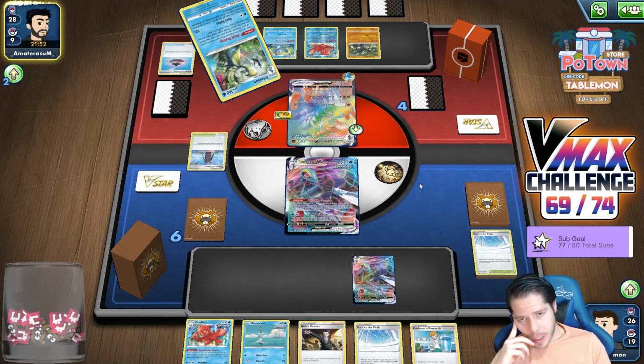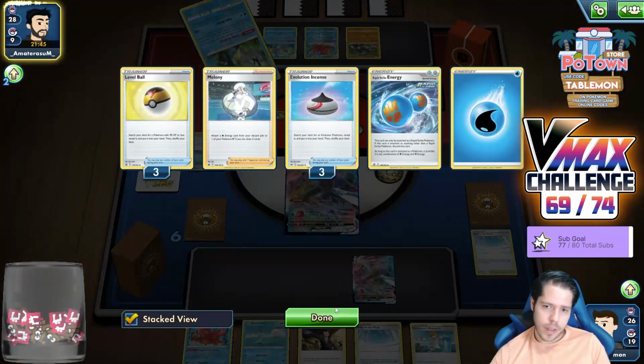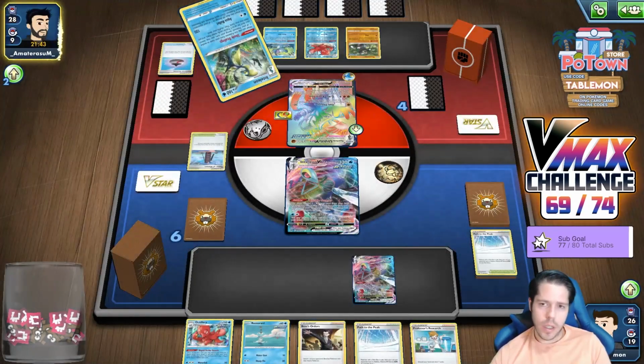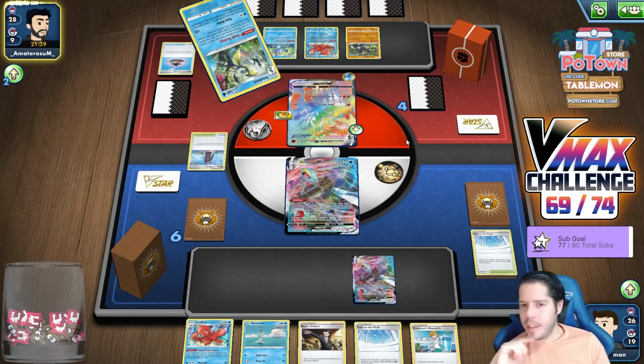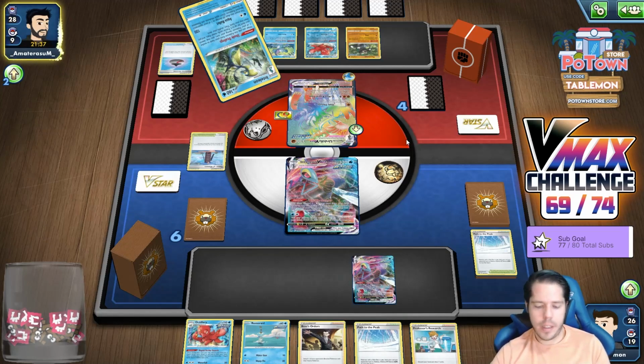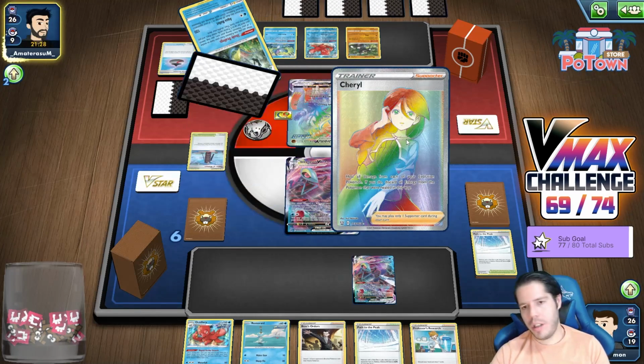Alright, so they have the Melanie. Probably gonna go for another Incense if they have any left. Yeah, they do have one for the quick shooting, and then they'll search for their quick shooting and hand-picked cards. We're still not out of it, but it's not looking good. Oh wow, they have their own Cheryl. Are you kidding me?